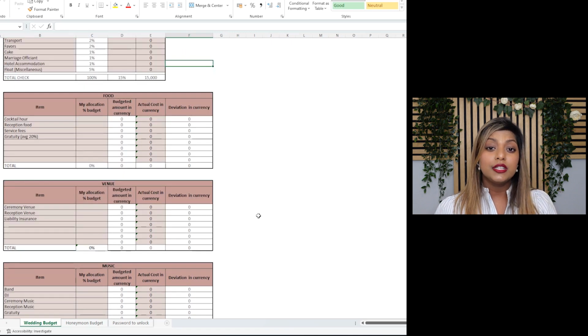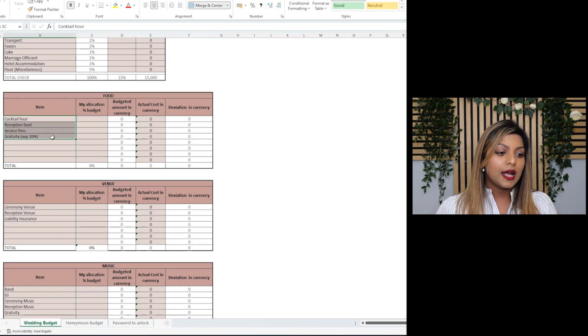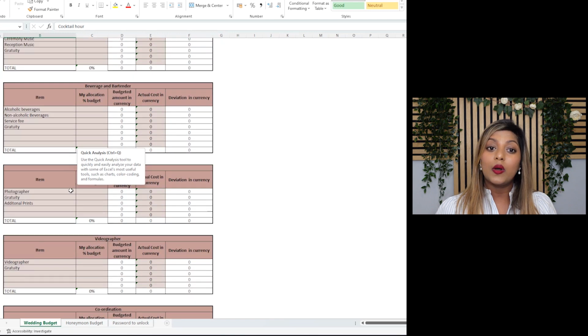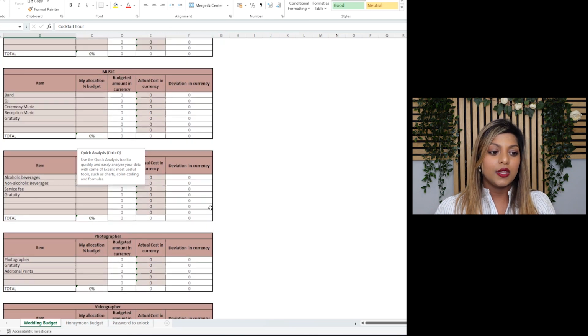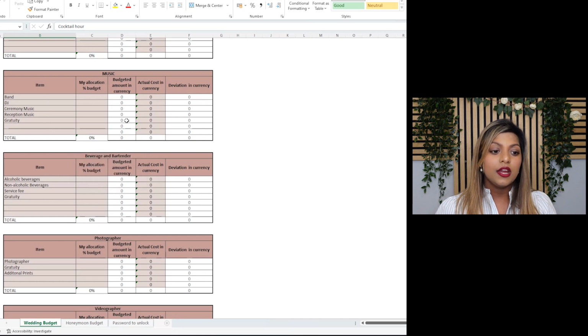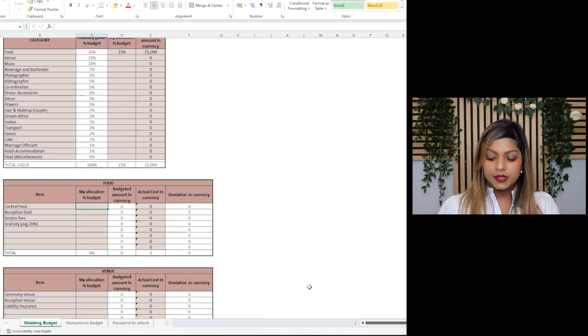If you slide down, you're going to see all the in-depth expense categories that we set up before. So here is food. I've put in a couple of things in every single one of these to help you along, and you can definitely delete them. You can add whatever you want in here. And yet again, if you put in a percentage here, so let's go with 5, as soon as you put that in, you're going to have an automatic calculation happening for you.